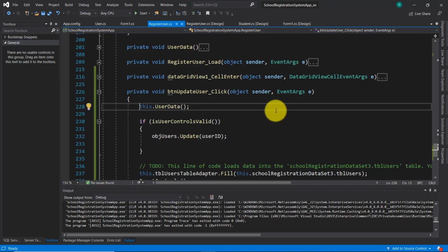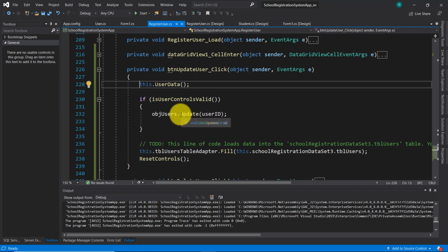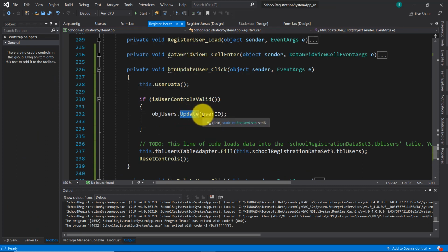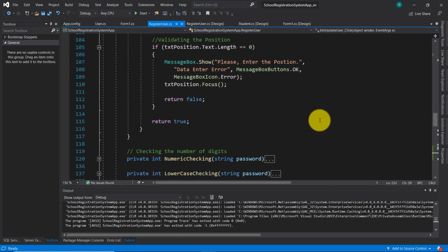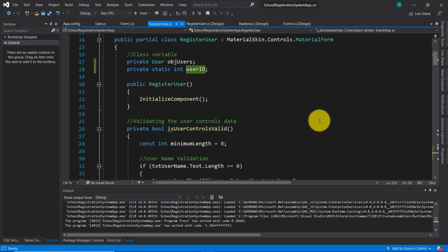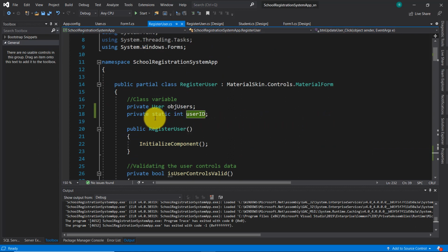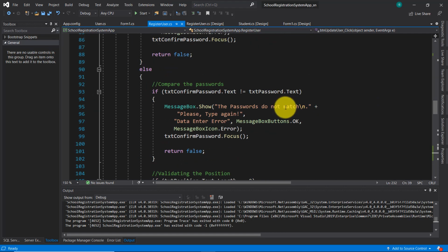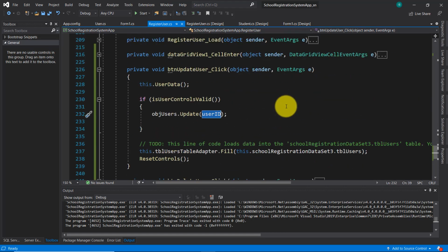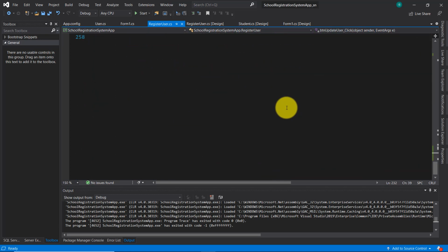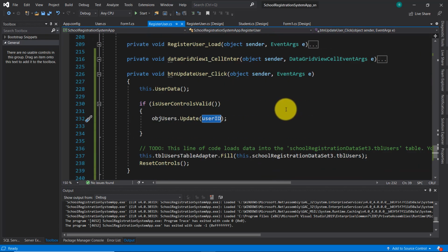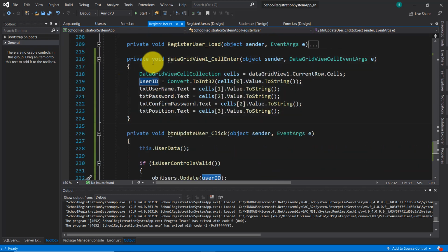Here the method is called, and I'm using this argument, user ID, which is a private static int class variable with the name user ID. This variable takes over the ID from the data grid view inside this method.